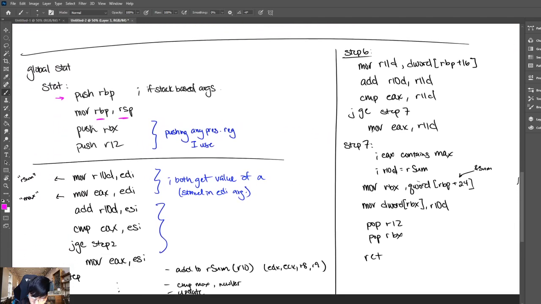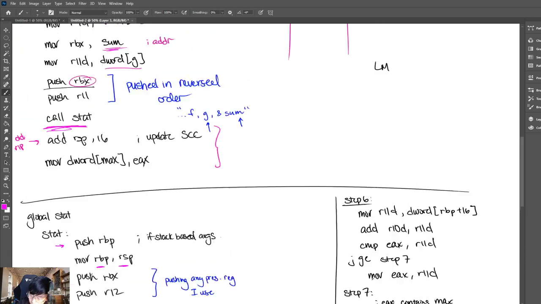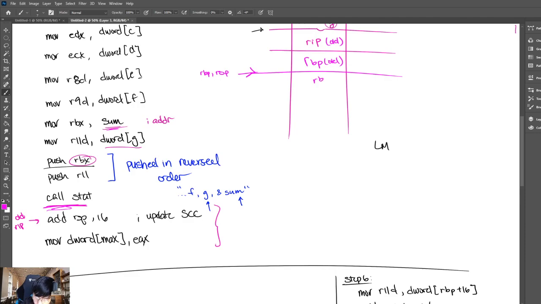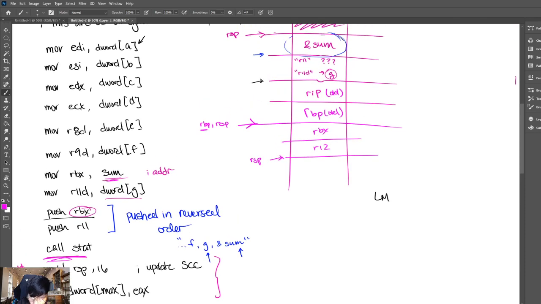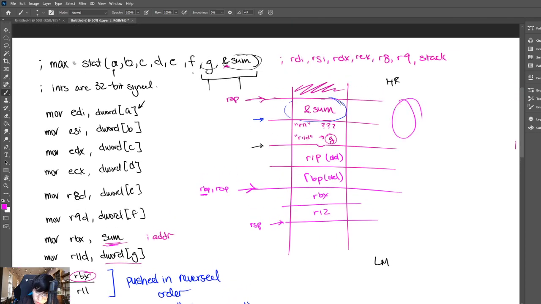Okay. I know that we push RBX and R12 next. So RBX gets pushed on, and R12 gets pushed. So RSP will get updated because that's a stack pointer, but RBP is my reference pointer to get my two arguments that I pushed in earlier.